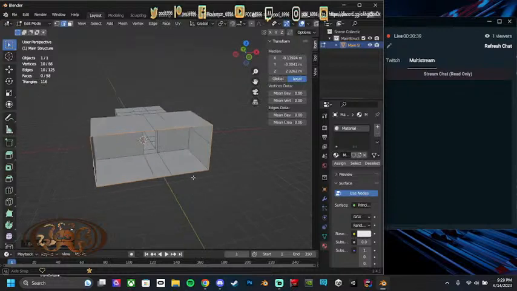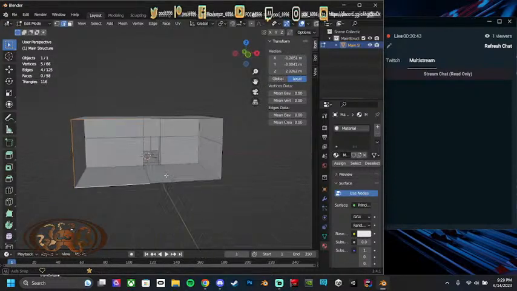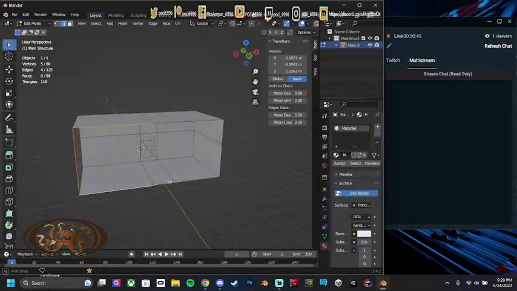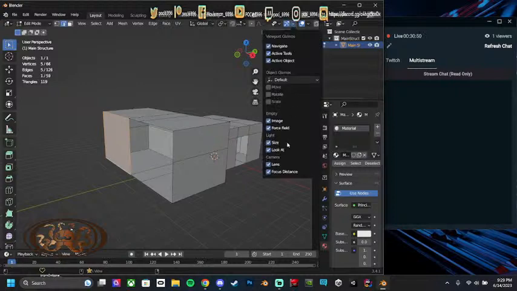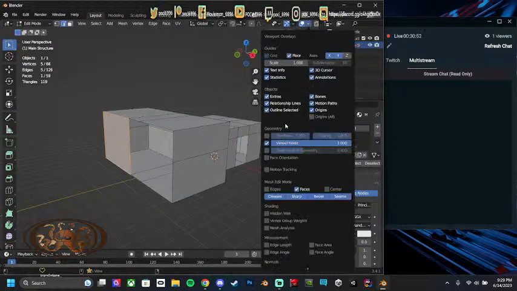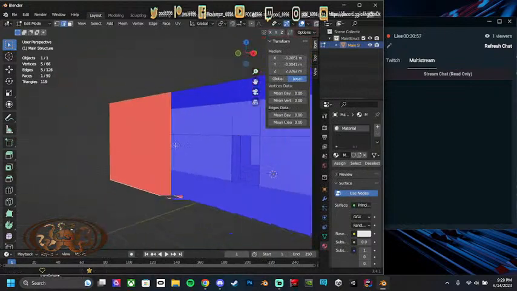Try not to get too far ahead of yourself, like, and go fill. It'll fill that, but then you're going to start to run into this problem right here. Did I want that to be like that?